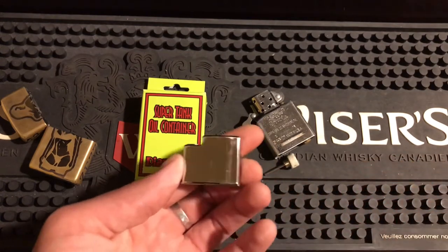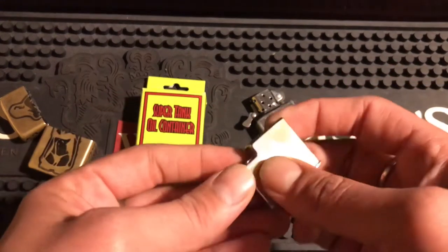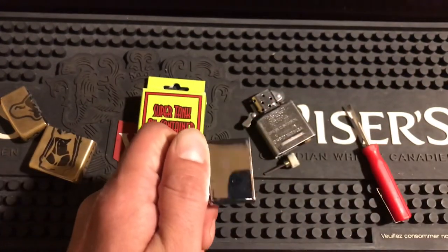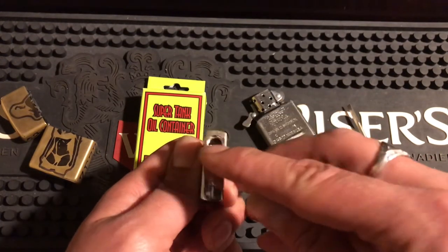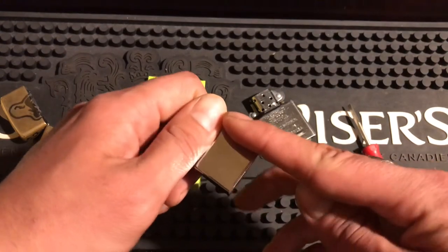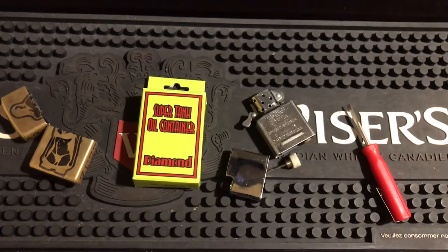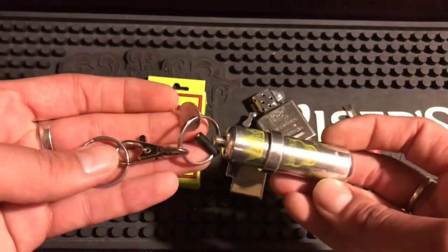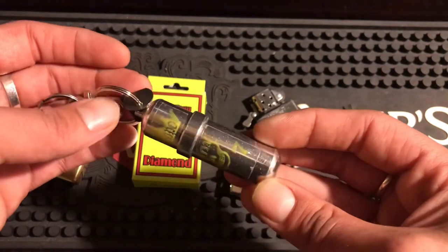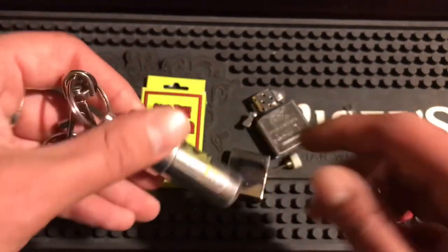You fill this tank right here — there's a hole right here, that's the whole tank. You fill this thing and it takes a lot of fluid. This container fills up to about here because you can't fill it over that point. It takes about this much fluid, and it doesn't fill up on this side either. I can get like a week to a week and a half if I'm using it every day, which is actually pretty good consumption for a Zippo fuel canister.